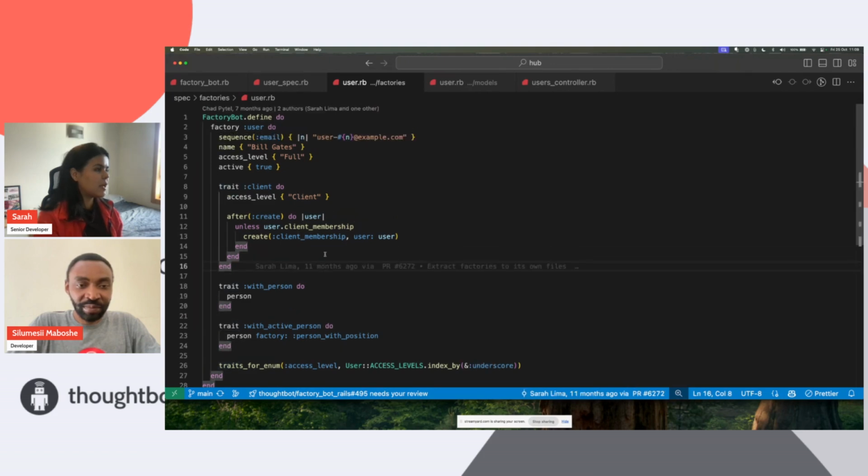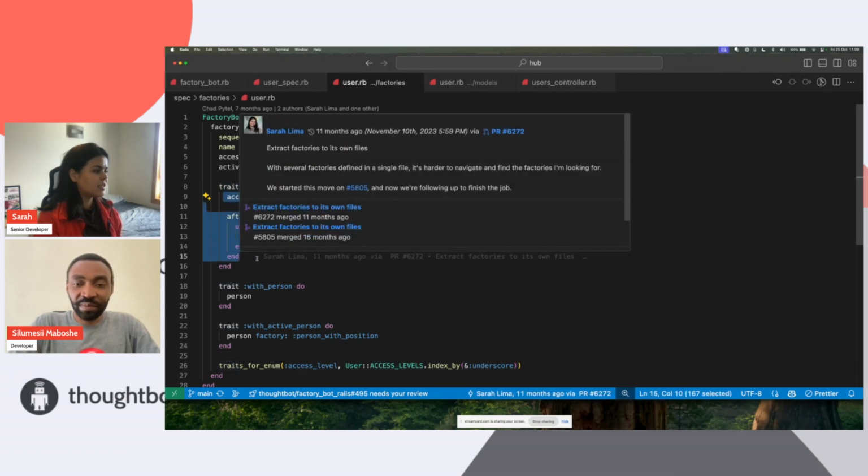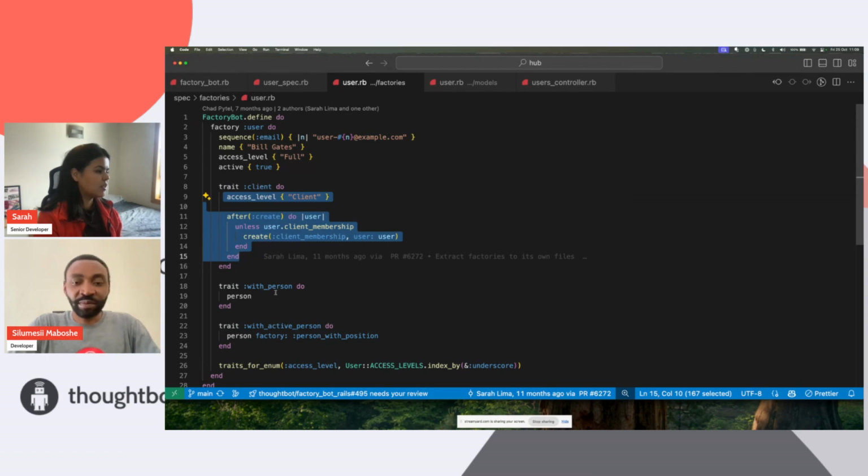So we may want to have specific types of users that need specific default attributes. For instance, if we have a client user and we want to set their attribute access level to client, we can define a trait, and then all of these attributes here are going to be set on that object.